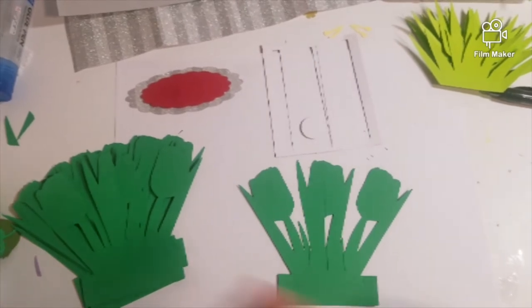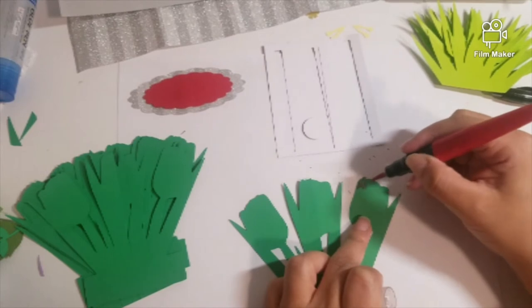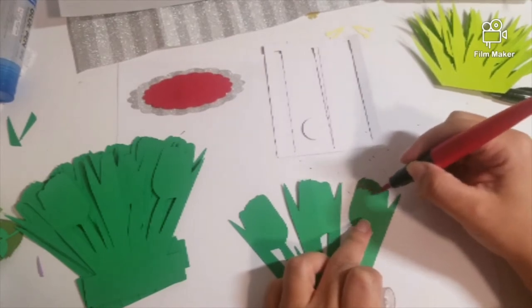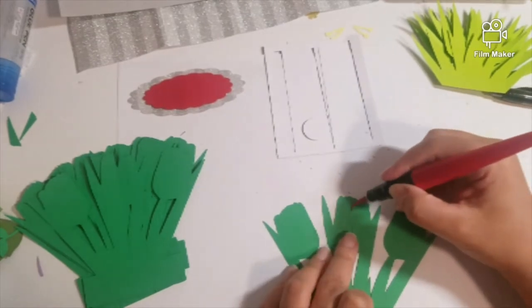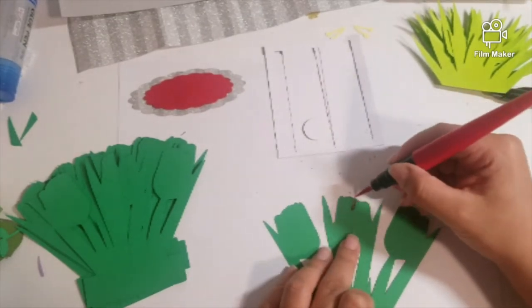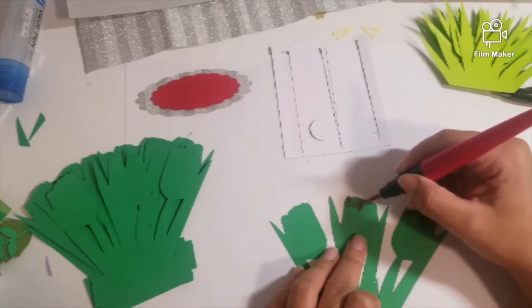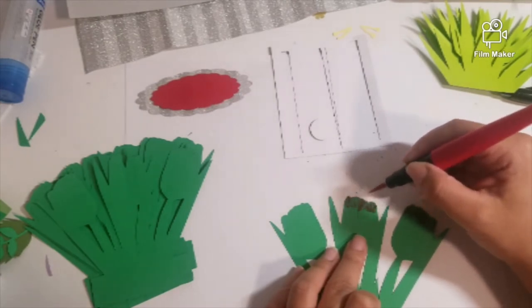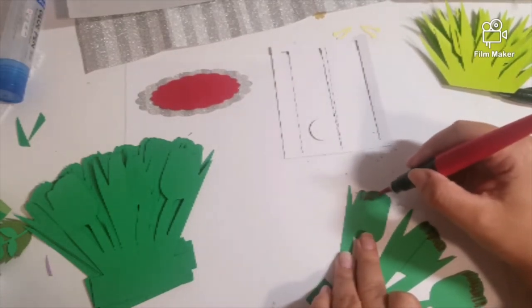So I'm going to start painting the tulips, but I'm just going to paint the top, because part of that area is going to be noticeable, and then we want it to look red also.